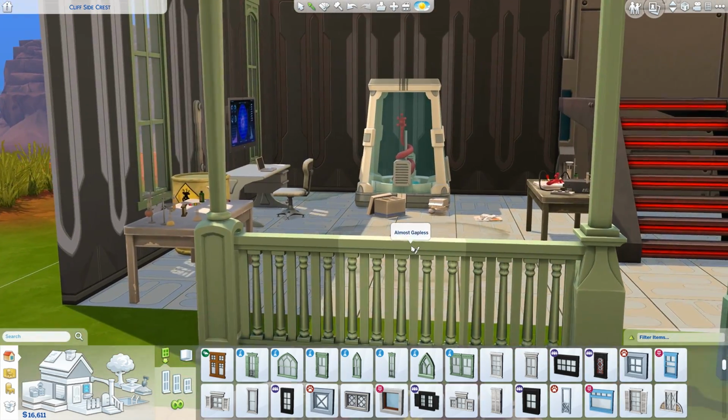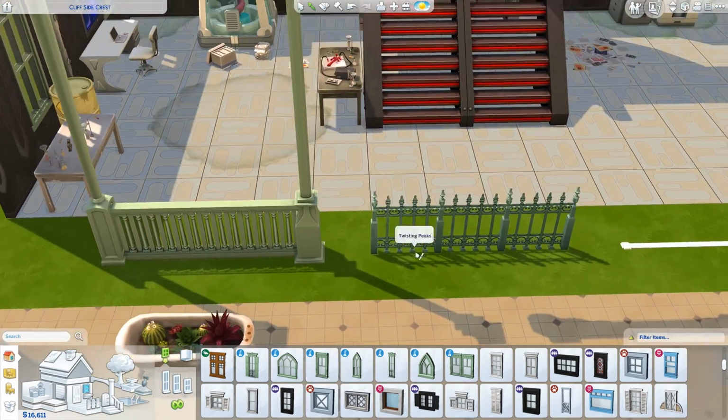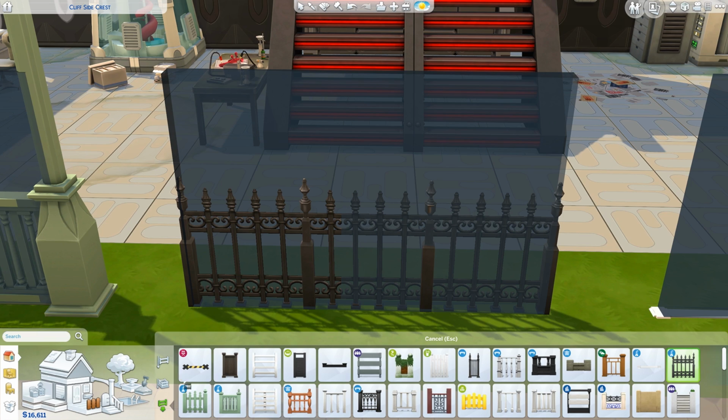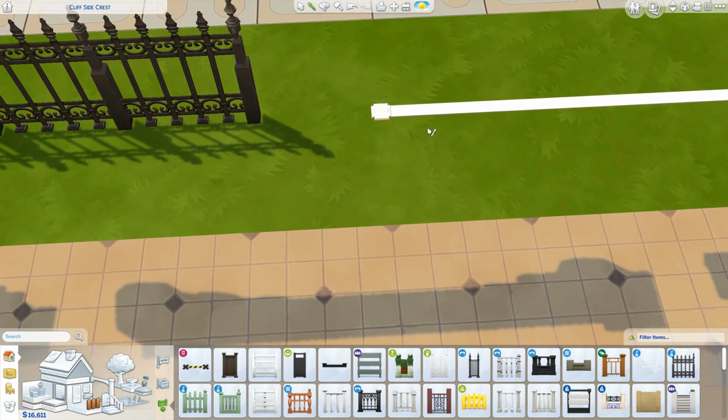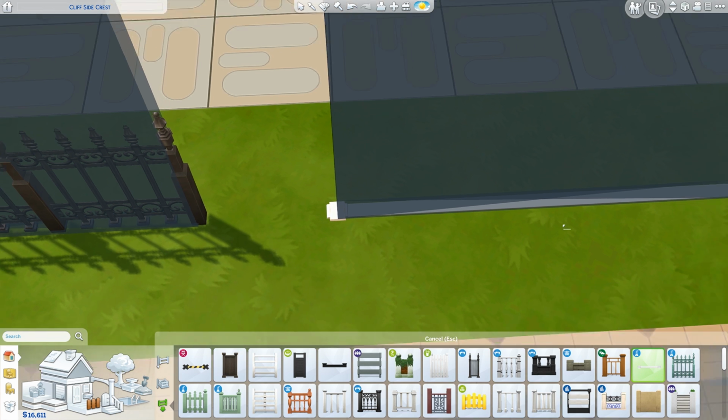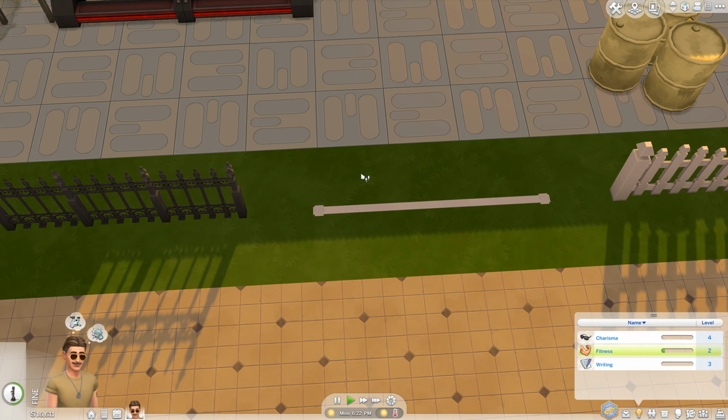New fence down here as well. That sort of goes with those. And another new sort of iron fence here as well. These all do have very nice color choices. A lot of different options for them. And we got another new fence of these ones, which is just like a little fence. I'm not sure actually if they can walk over this one. Let's have a look. Stop doing that.